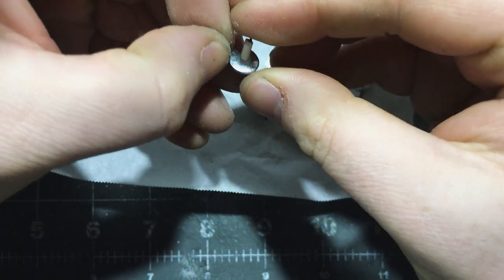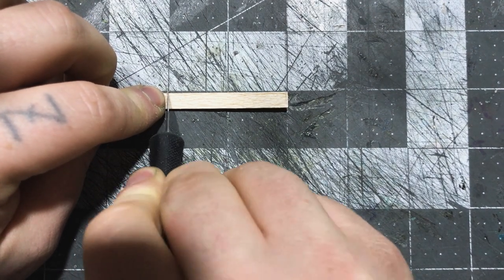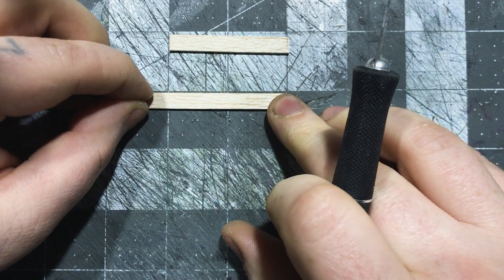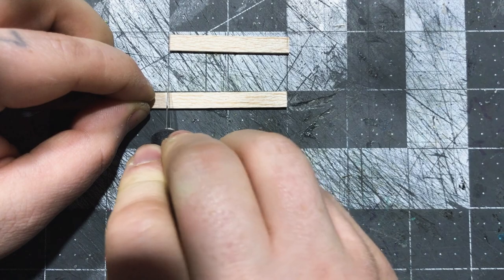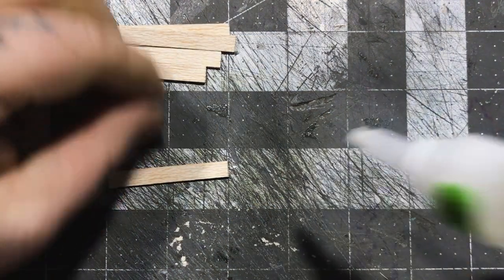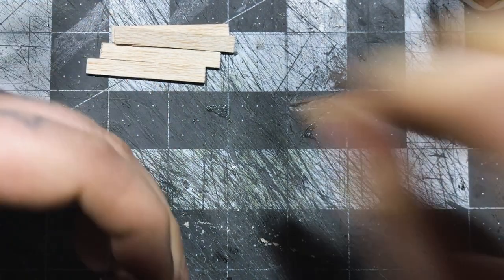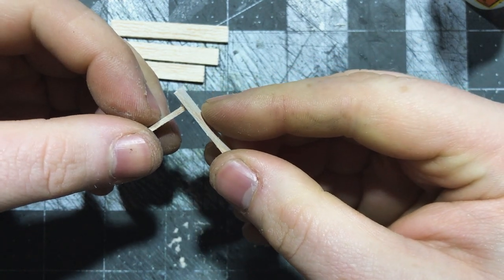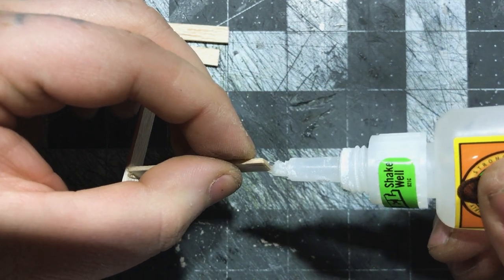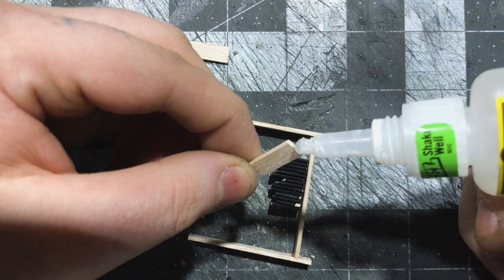Time for the shelves. Here I'm cutting up some three eighths inch section of balsa that I got from Michael's. You can just as easily use popsicle sticks for this and still get great results. Cut these into two inch strips — each shelving unit will need five pieces. I used super glue gel here and later found that liquid kind of works better on balsa and it's a lot cleaner. I put the bottom shelf roughly three eighths inch up from the bottom on both sides and then about three quarters inch of space between the two shelves, using my book stacks for reference.